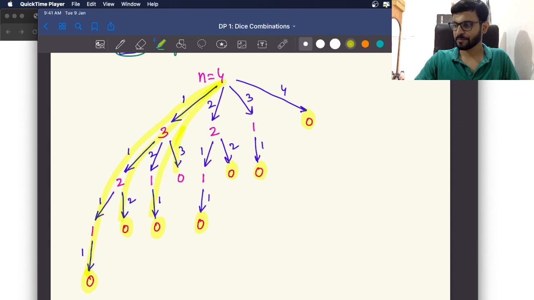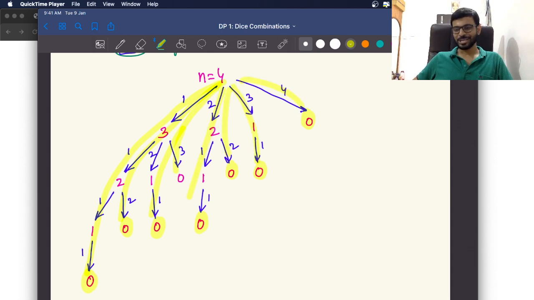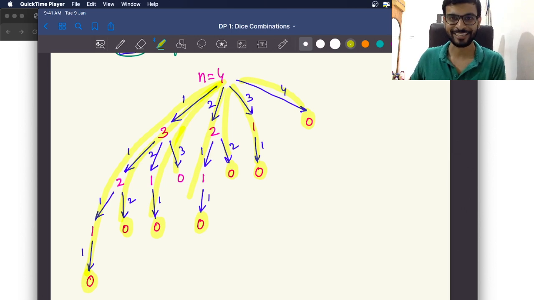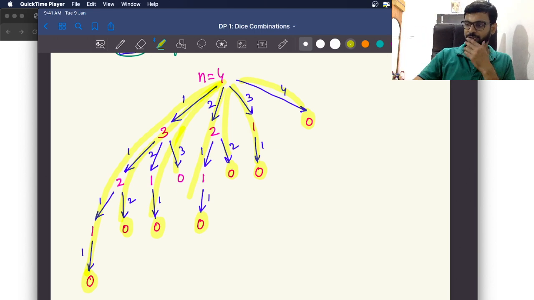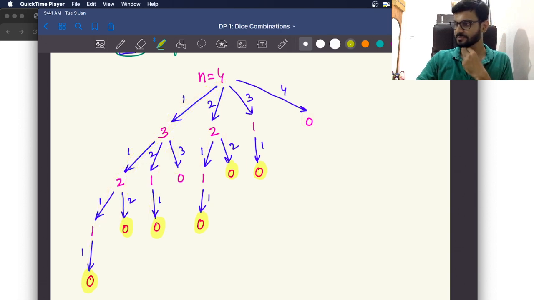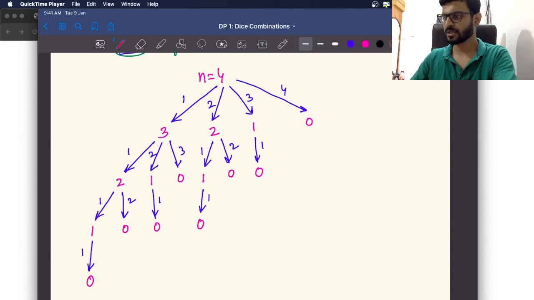So each line that comes up to the bottom is basically one way. In this way, we have a total of 8 ways. You can keep on doing it and count how many times you reach 0, and you will get the answer from there. Now, this structure is a recursive technique: you keep on calling things and gradually get the answer. There is another aspect to it. From here, 1, 2, 3, 4, 5, 6, 7, 8, we have got the answer equal to 8.